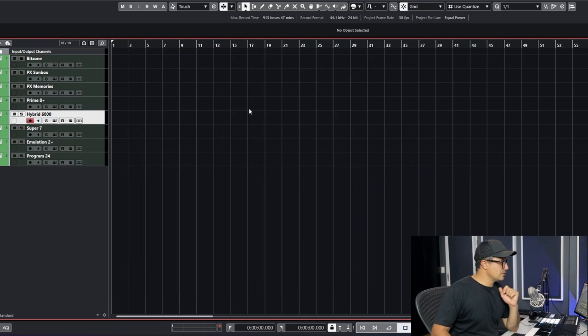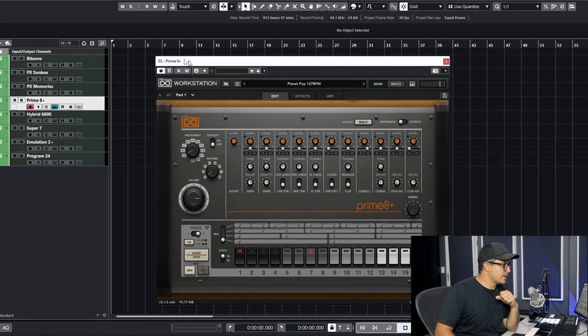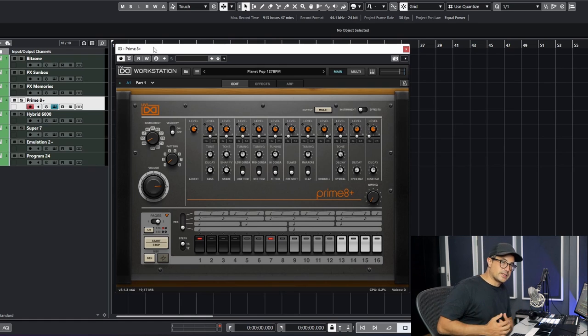So we do have a number of vintage drum kits already available in Vintage Vault 3 in the form of Beatbox Anthology, which is a huge collection of classic drum machines. But the guys have gone and done a new version called Prime 8 Plus, which obviously is an 808 recreation. It's sample based again with a brand new interface. Now, we do have an 808 kit in Beatbox Anthology as well, but I really did appreciate the new interface that they've built here. I like the old style programming on this. We can take a listen to what this sounds like.